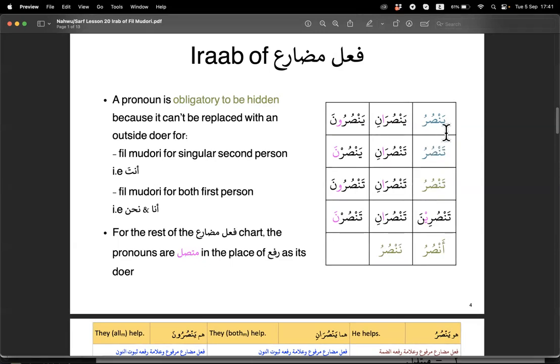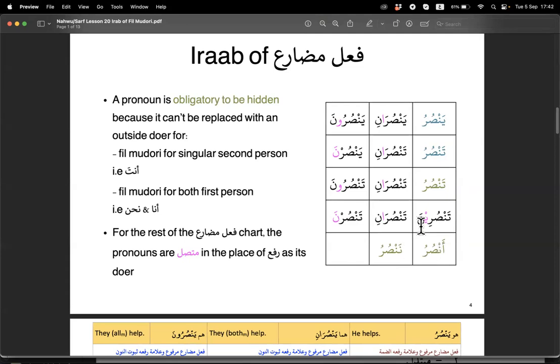The thing is these letters in front, ya, ta, Hamza, and Nun, they are not domir. Because if you say ya or ta is domir, here also we have ya, right? But we don't say this ya is domir. We say the alif is the domir. The waw is the domir. So we cannot say that this ya is a domir. Ya, ta, hamza, nun, they are alamatul mudari, signs of mudari. Mudari must begin with one of these letters. That's all it is. So this is domir mustatir jawazan, huwa and hiya. The rest is domir mustatir wujuban.